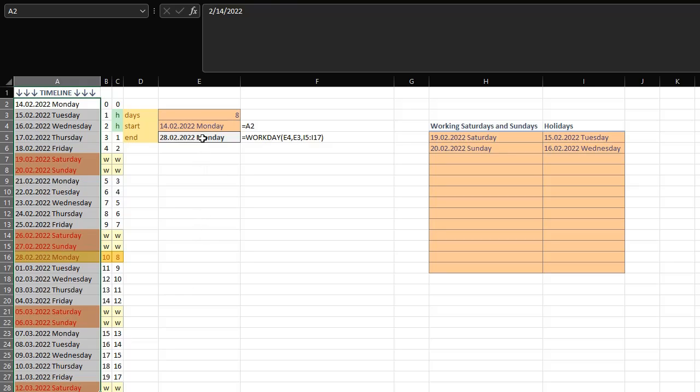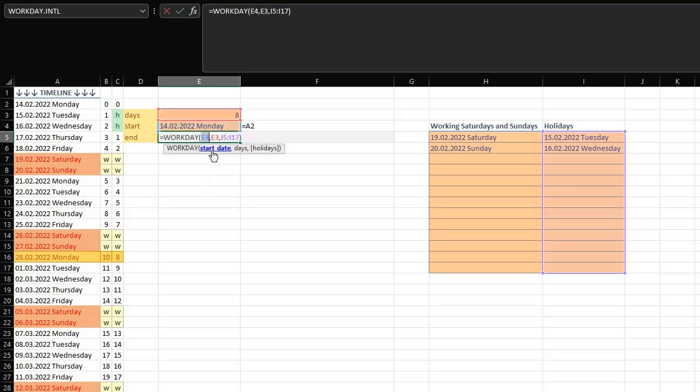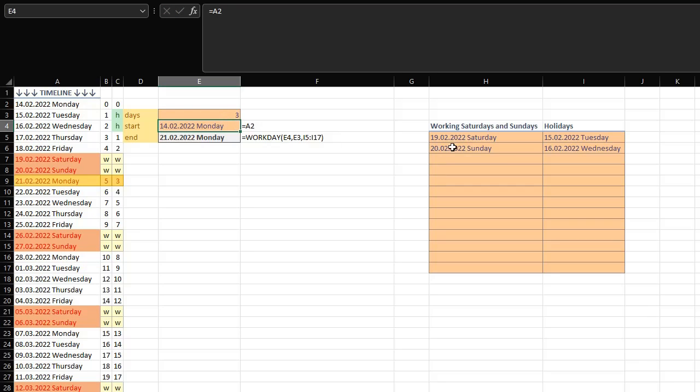On the timeline it is presented how many working days we have. We used Excel's standard Workday function with a starting day, number of working days and defined holidays. By changing inputs, the marker on the timeline is changing too. If we exclude holidays, you can see changes in the timeline.